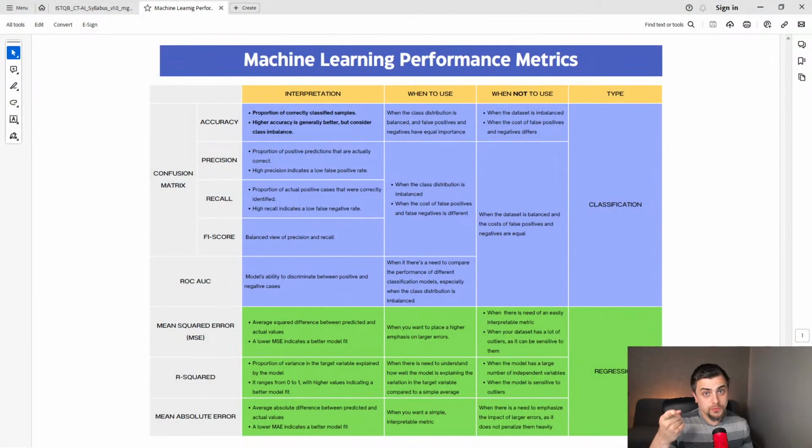This is the little spreadsheet or table I made from the EEST QB syllabus about the machine learning performance metrics. If you see, these are the supervised machine learning model performance metrics. We will see the classification type of models and the regression type of models and these kinds of metrics. I hope it will fit in 1 hour, but let's see. It doesn't really matter if not.